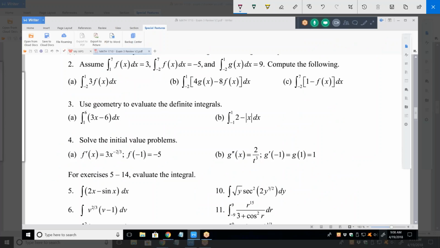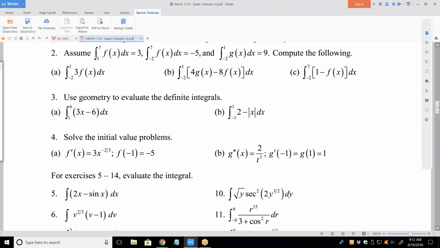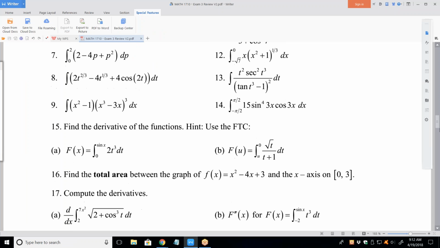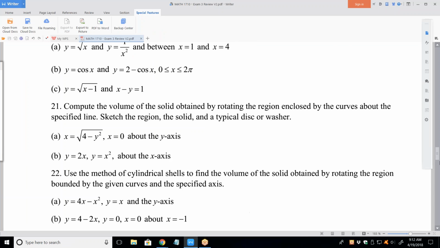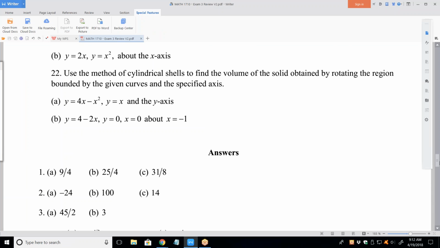Do you have your answer sheet in front of you? I don't know that I want it to be in front of you, but it's probably good if we check these. I can pull it up real quick. Well, you don't need to. I've got it on here, I believe. Yeah, let's just go look. 2a should be minus 24. It is. Okay.